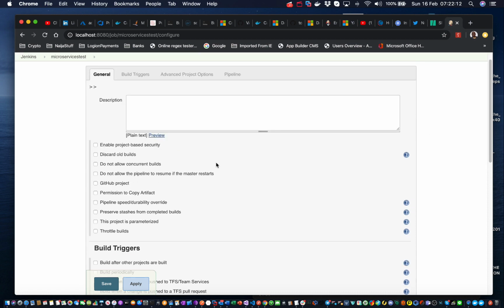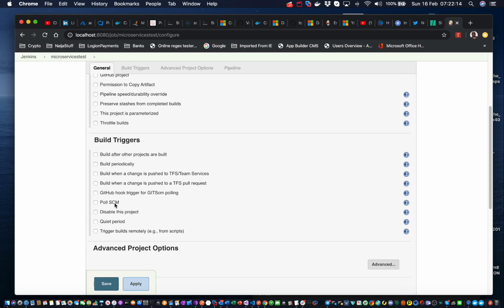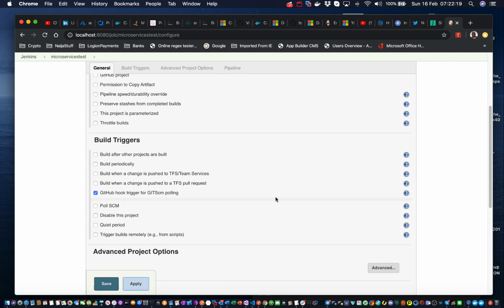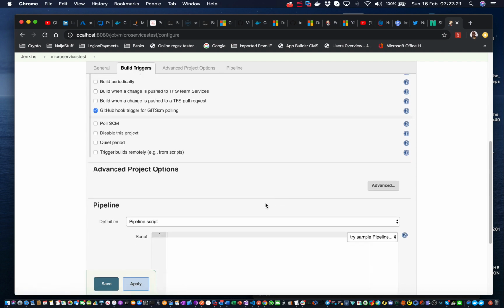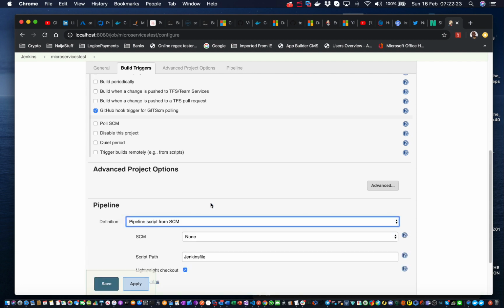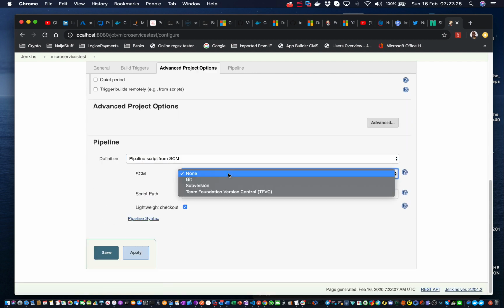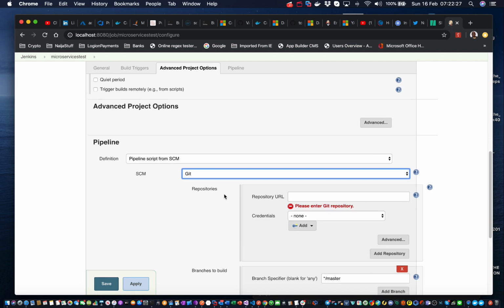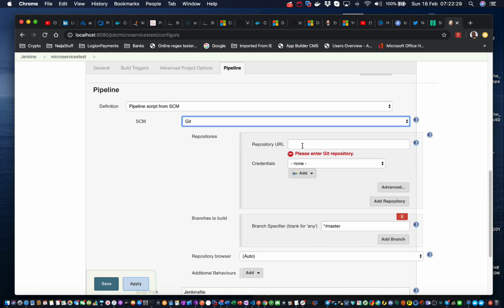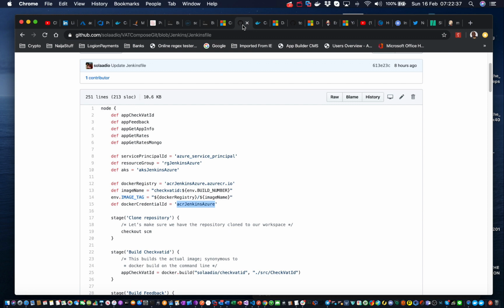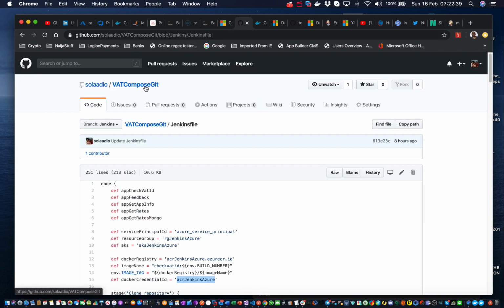So when we get in here, we are going to use GitHub hook trigger, and over here we're going to use a pipeline script from source control management. We're going to do git, and then we'll look for the URL on this one. This one we'll change this branch to Jenkins, and then we go over here to get the URL.